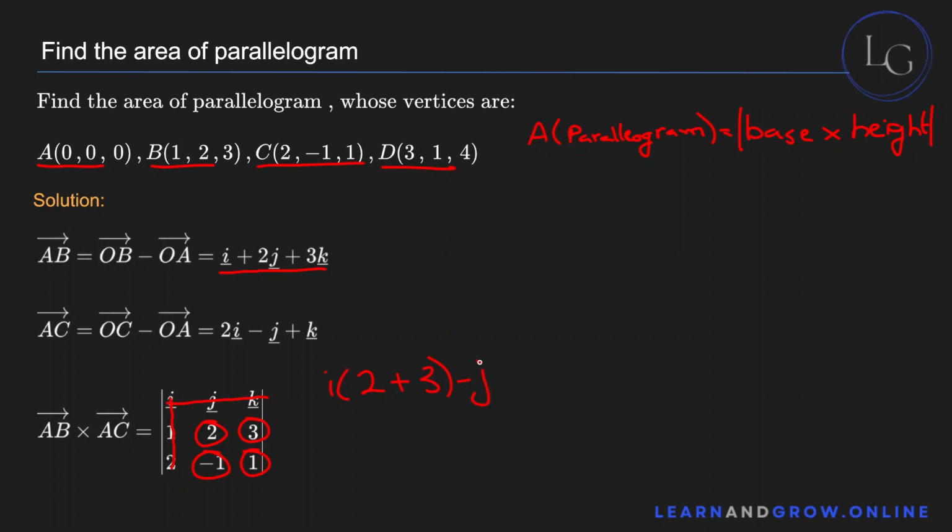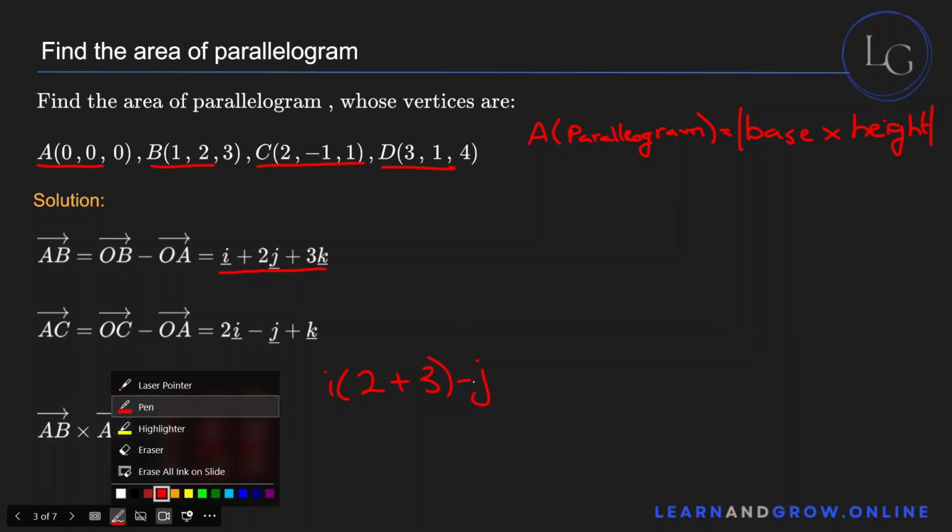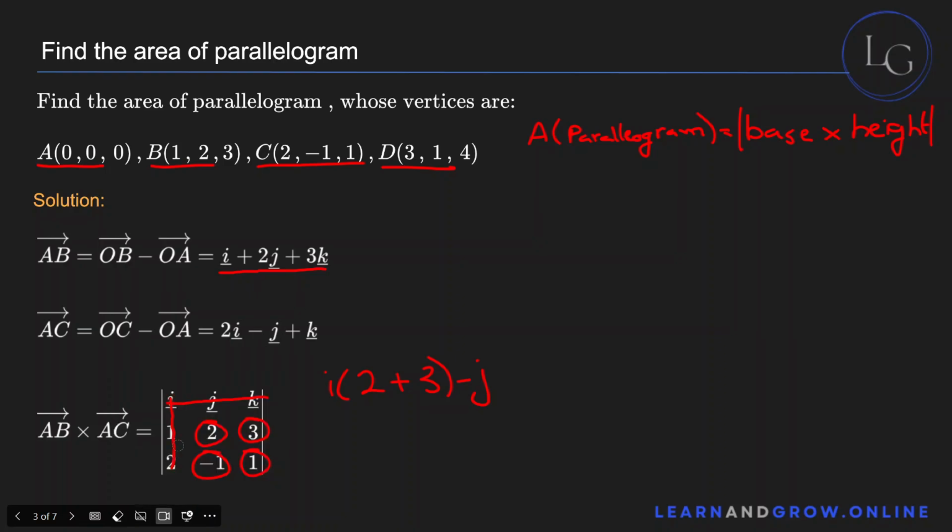And then you write down minus j. That's a very important thing to remember. i is positive, j is negative, and k is positive. That's just the convention. And so now let's take j. You cancel out its corresponding column, its corresponding row. Now you have these terms remaining. Now you multiply the diagonal, so 1 into 1, that gives you 1, minus 3 into 2, so minus 6. And now plus k, because only j is negative, i and k are positive in this convention.